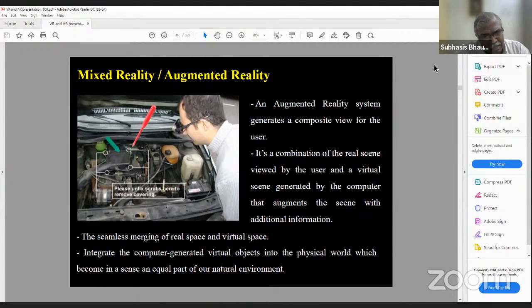So we can say the person is taking the help of augmented reality or virtual reality whenever the person is doing certain kinds of inspection operations, assembly operations, or dismantling operations. Here, the person need not remember how a particular part needs to be removed. Within a fraction of a second, with a click, he can get the information on how a particular part or component can be removed from its original location. So that is the beauty.